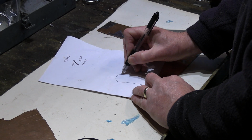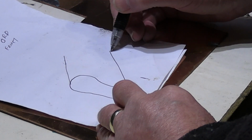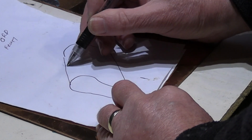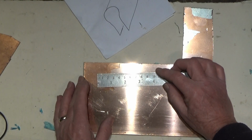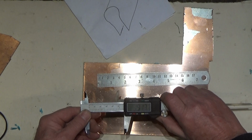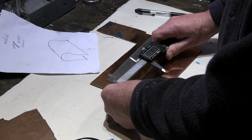It's a wrapper that looks something like that. So I know that this has got to be 3 inches wide, by about 4.5. So we set our 3 inches more or less to what we want.